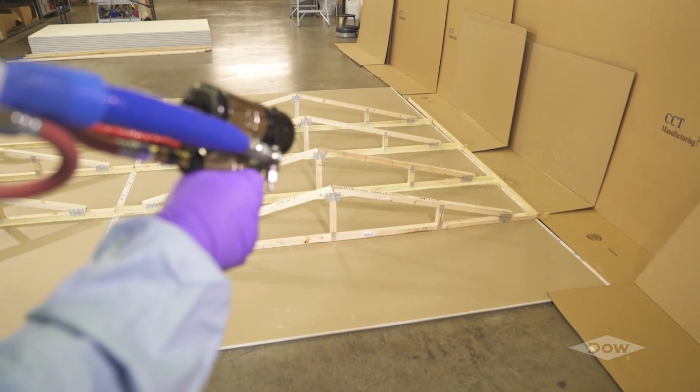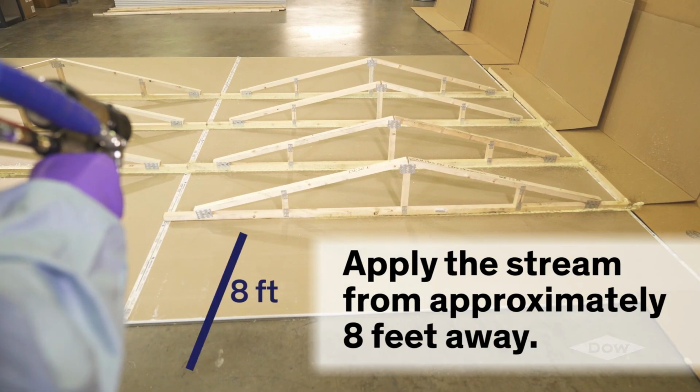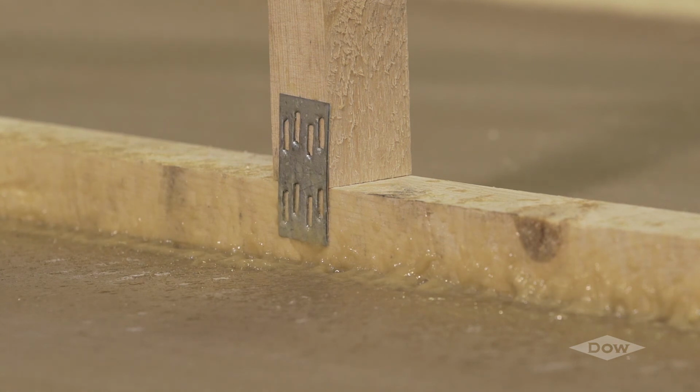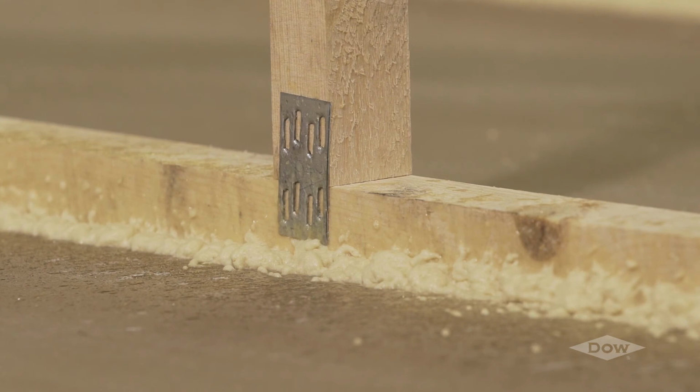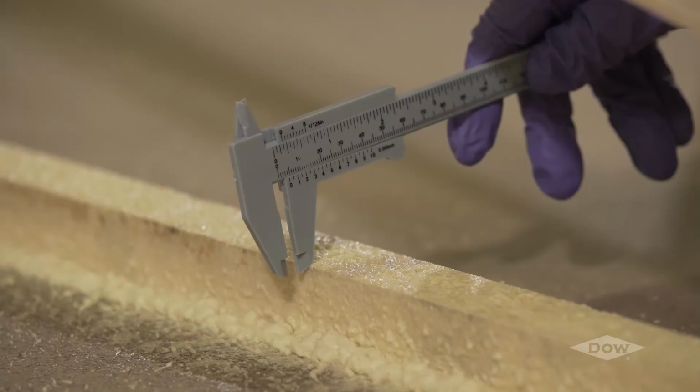In a smooth pulling motion, the applicator should apply the stream from approximately 8 feet away until the point of application is approximately 3 feet away. The operator should avoid applying the stream from distances above 10 feet away and close distances less than 2 feet. Controlling the applied glue amount from faraway distances or too close distances is difficult. This results in higher adhesive usage. Pulling the application stream toward the operator has proven to save material in the finished product.